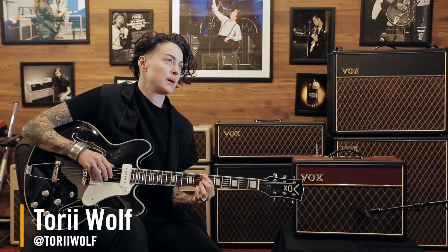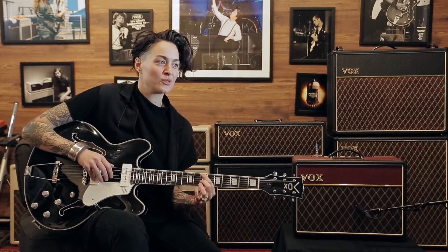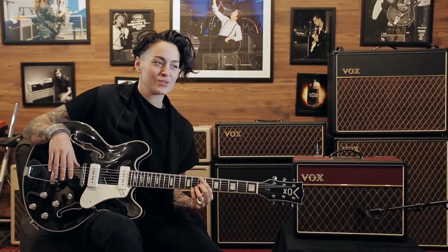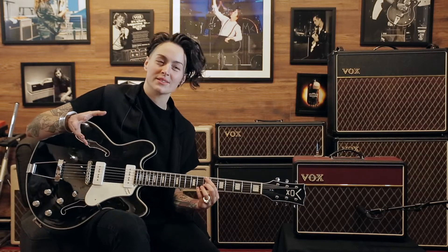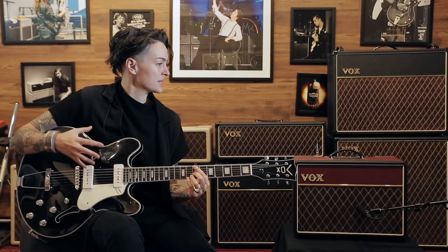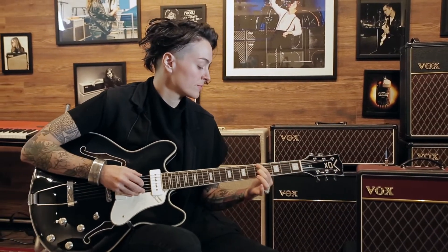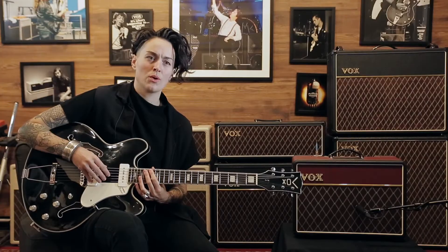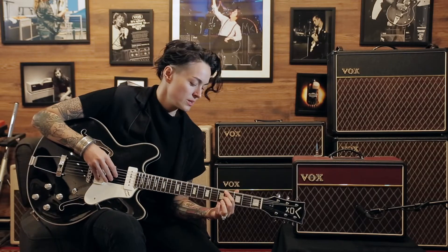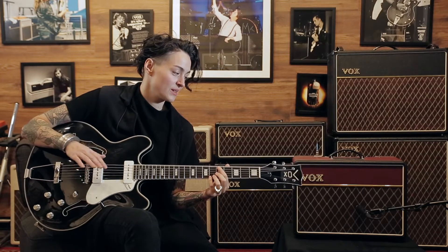Lately I've been inspired by this gritty kind of UK Bristol sounding vibe. I don't know if it's the winter, if it's the semi hollow body — it's always in me. It just kind of comes out, lies dormantly during different seasons. But since having this guitar, this V90 and the amp together, a lot of trip hop flow has come through where I'll have a tranquil boom bap beat flowing and do a simple chord progression — minimal, sexy feeling. This guitar specifically is perfect for that. Less feels like more sometimes.